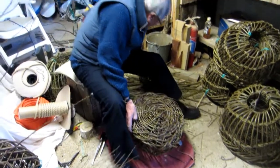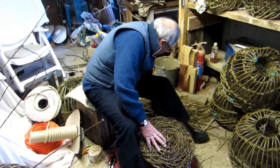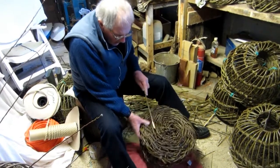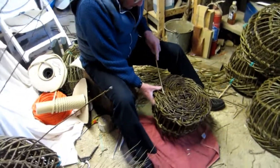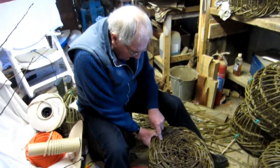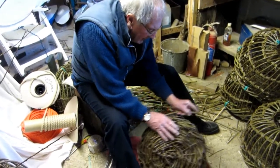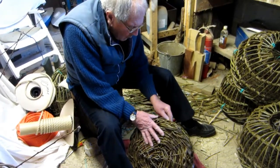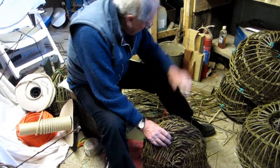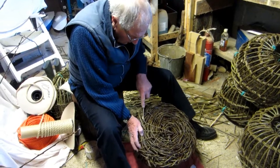Right, now, like I say, I'll use some, and some I won't. I'm going to start the rubbing strake now, the 2 foot pieces come up. The main thing is to protect this lower edge of this weave here. We work our way around.